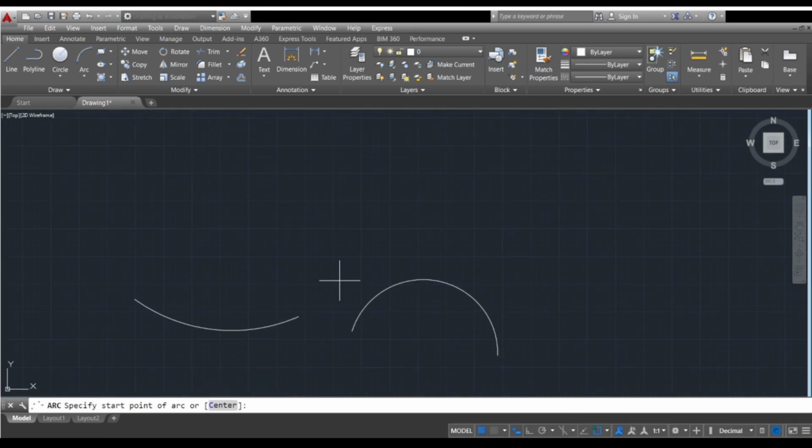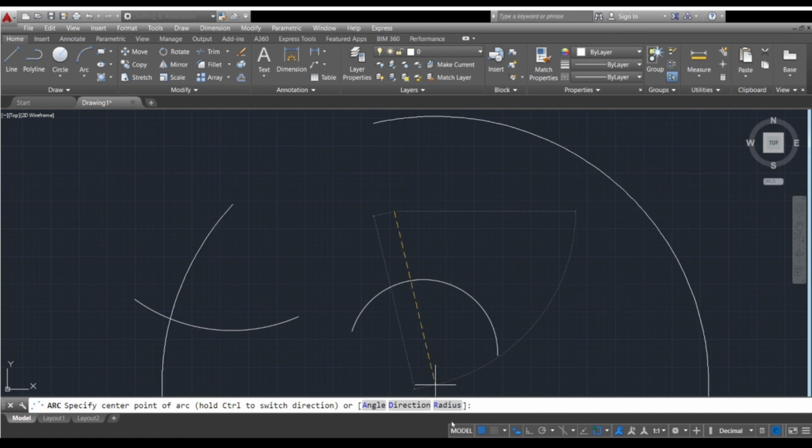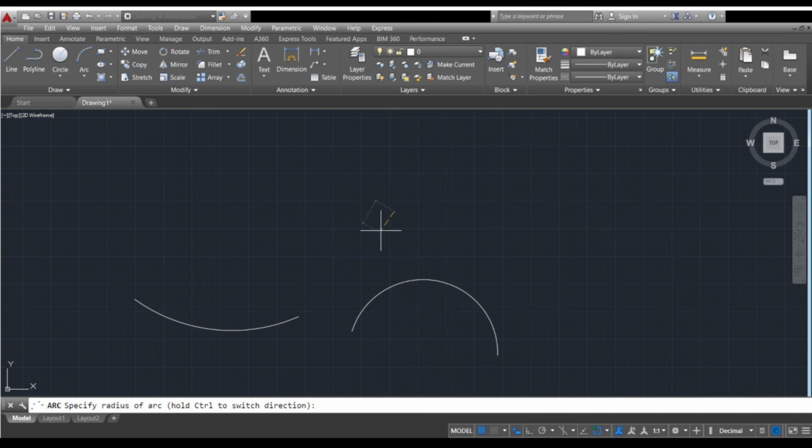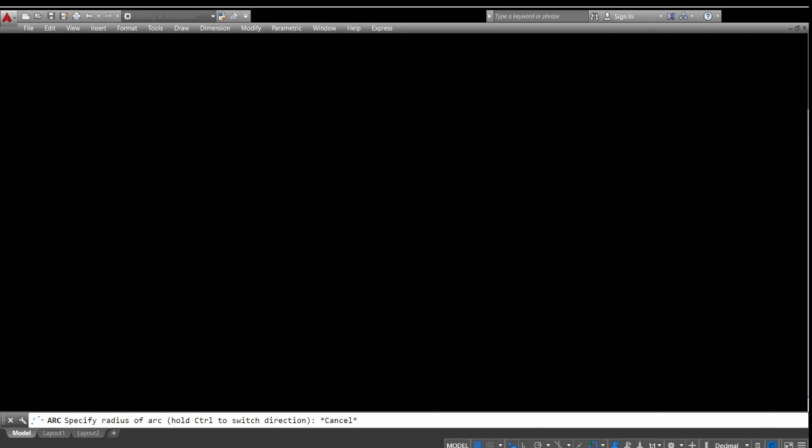And then the last option is the start point and then end point. And then we need to specify the radius of our arc. So press Ctrl again to switch direction. We need to specify the radius of our arc. Let's say 100.